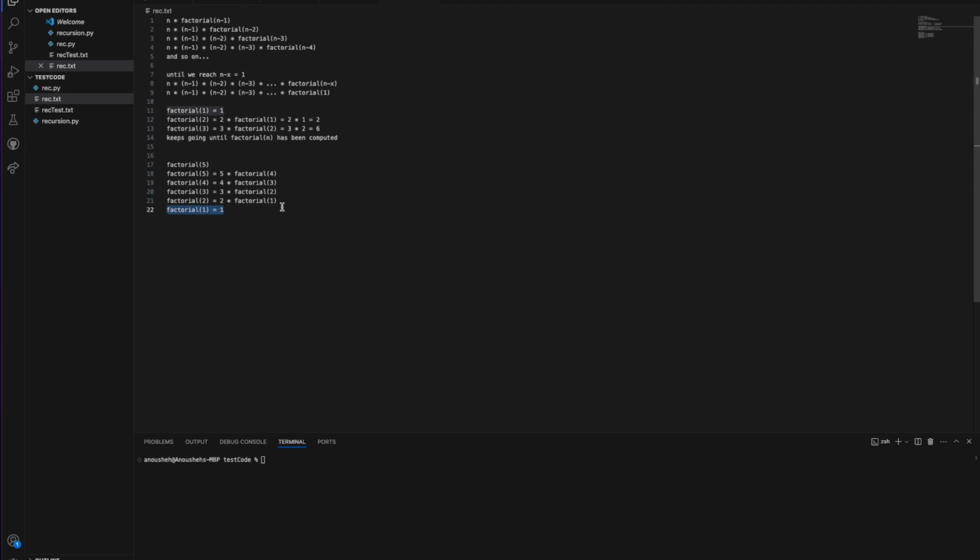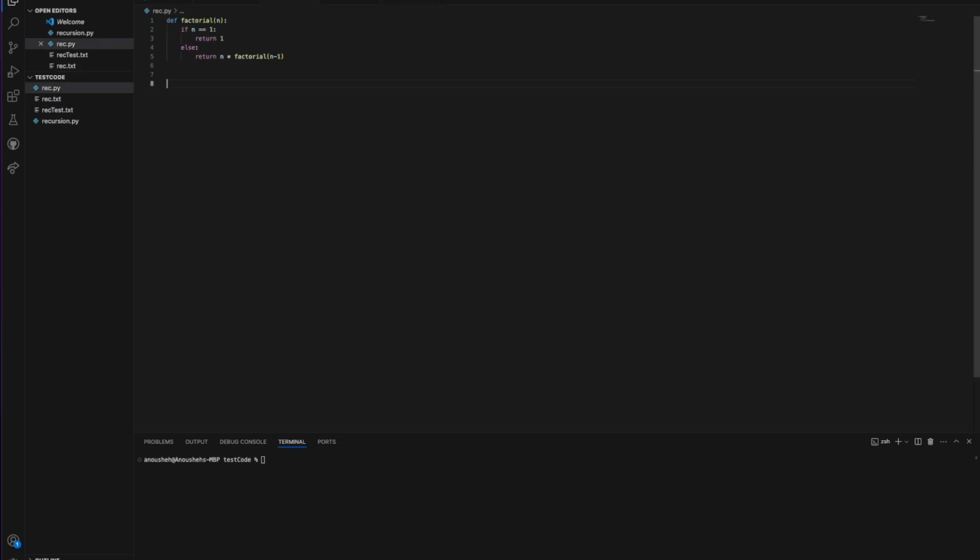Since the base case has been computed, we now know that the factorial of 1 is 1, which means that the factorial of 2 is equal to 2. And now that we've solved for the factorial of 2, we can now go back to solve the factorial of 3, which is equal to 6. And now that we know the factorial of 3, we can compute the factorial of 4, which is 24. And finally, the factorial of 5, the original value, can be solved by doing 5 times 24, which is equal to 120. And to check that this Python function is correct, we can call the factorial function where n is equal to 5 and run this in our terminal to get 120.